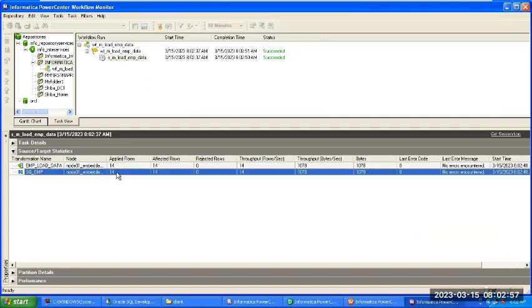SQEMP, there are 14 records loaded, read from your source tables, right? And there are the columns applied rows and affected rows, showing your count of records in source and target. Rejected rows: suppose if any issue occurs during the process, your row is rejected, and that count of records will come here. And the throughput, that one is the most important thing.